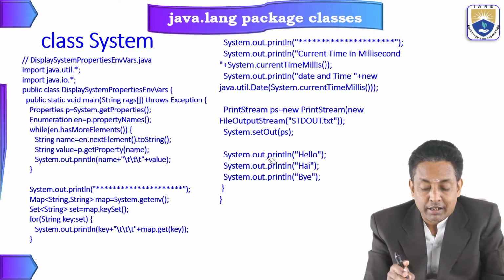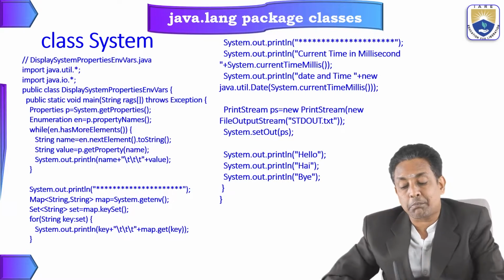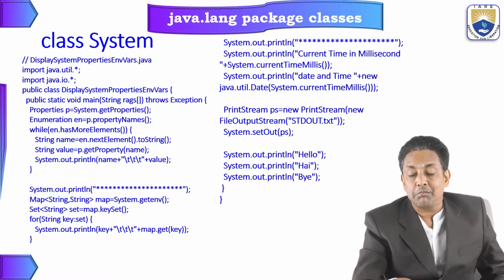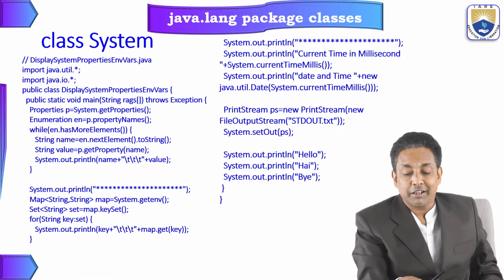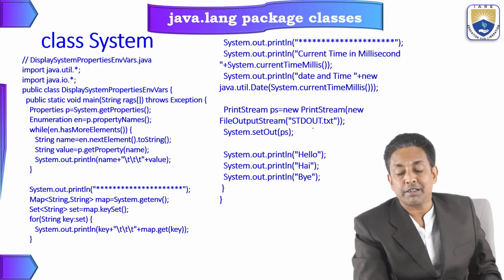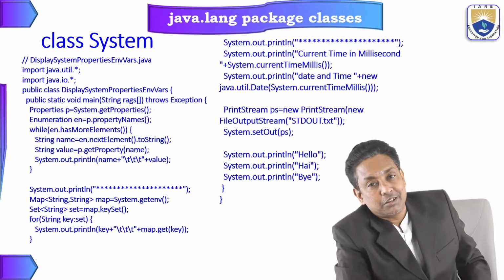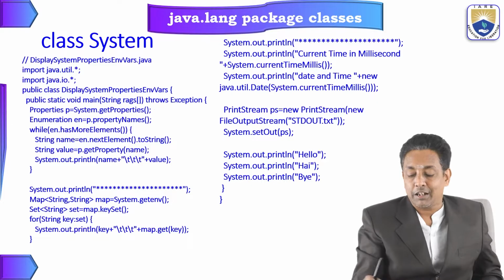standardout.txt. You can run this program as this, but don't be surprised because this program doesn't show you the output on the console, on the monitor. The data will be written to a file. So soon after execution of this program, you need to open the standardoutput.txt file and see the hello, hi and bye messages. Don't be surprised that we are not getting output on the standard output, because we changed the standard output device.